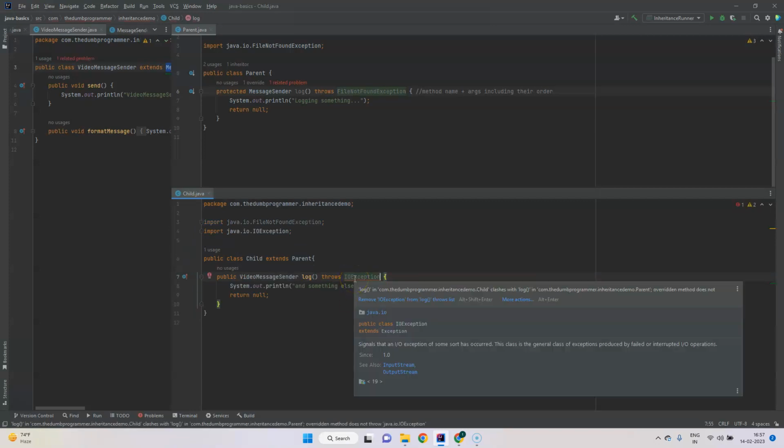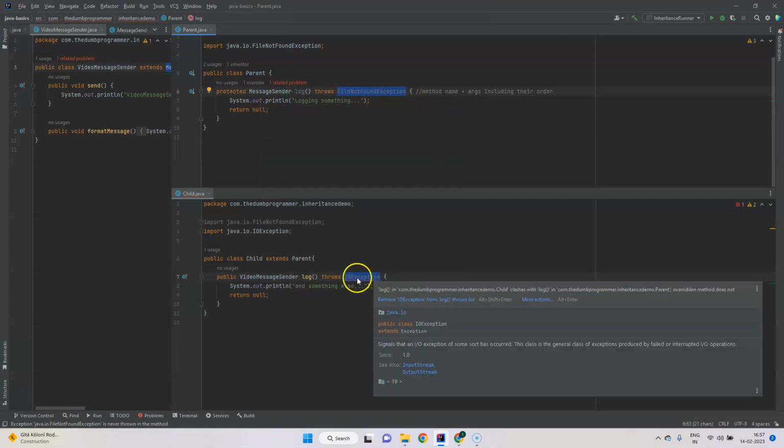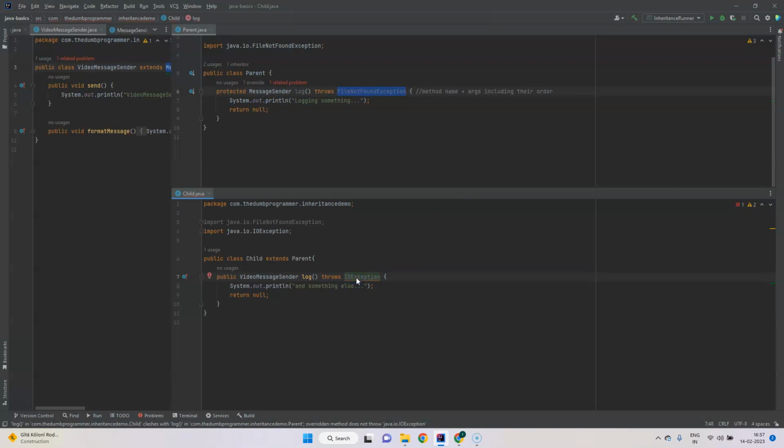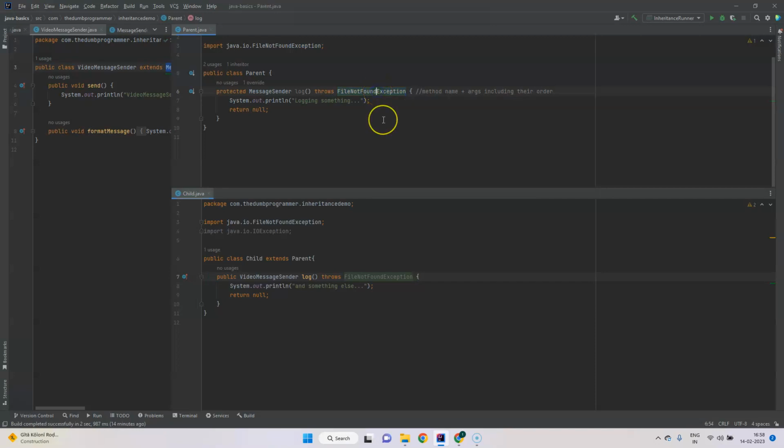This is not allowed. Here we are saying that the child version may throw a new checked exception, that is IO exception, but the compiler says that this was not declared in the parent's version of log, so this is not allowed. So we cannot throw any new checked exception, but we can only throw the same checked exception that was declared in the parent method.